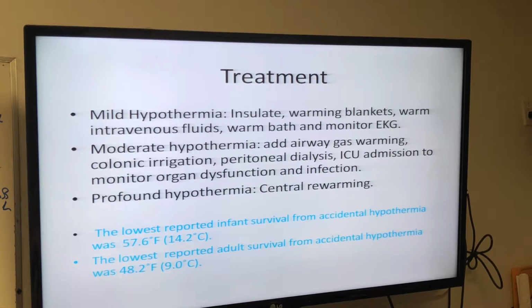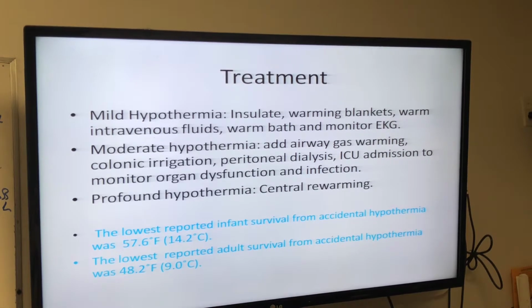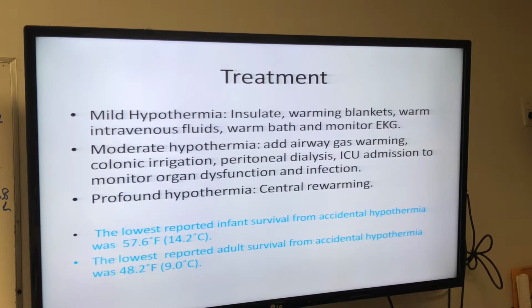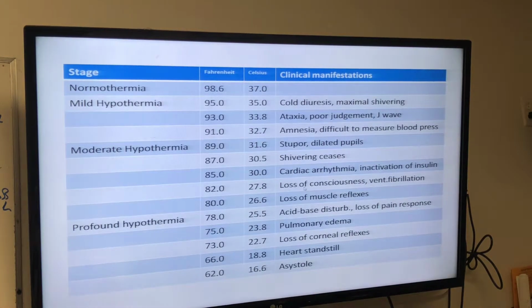Have you ever tried to warm up a patient who is dead? Like he's cold and dead, you want to pronounce him? Extremely difficult. There's no circulation. And what temperature? Nobody really tells you what temperature you should warm above. So I just look at this table and come up with my own temperature. The temperature is gonna be 30, right? Because what is the loss of consciousness? 27.8. So if I get the patient above 30 and he's still dead, then he's not gonna wake up, right?